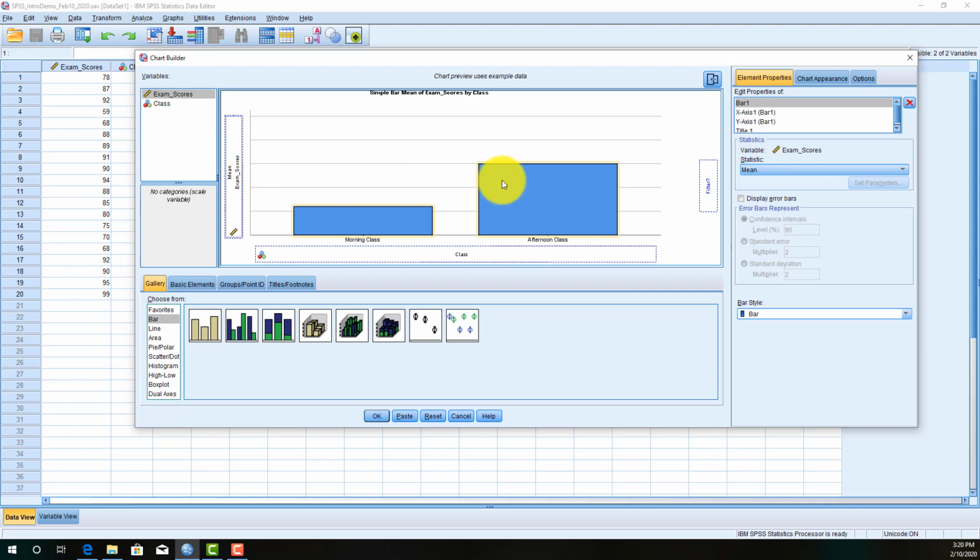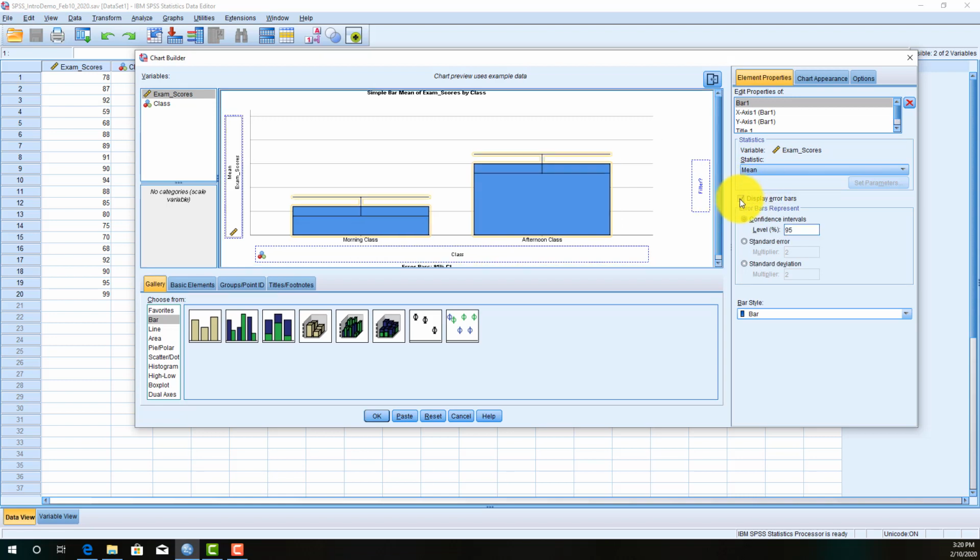But over here in the right dialog box, under statistics, there's a drop down menu. This will allow you to choose what it is you are wanting to display, and there's a whole range of options that you can show. Again, by default we had the mean. If it's not showing it, please go and check the mean over here. Now, like I mentioned, whenever you show the mean, you do want to show some measure of variability, and the way that you program that in is down here where it says display error bars. So we're going to click on that.